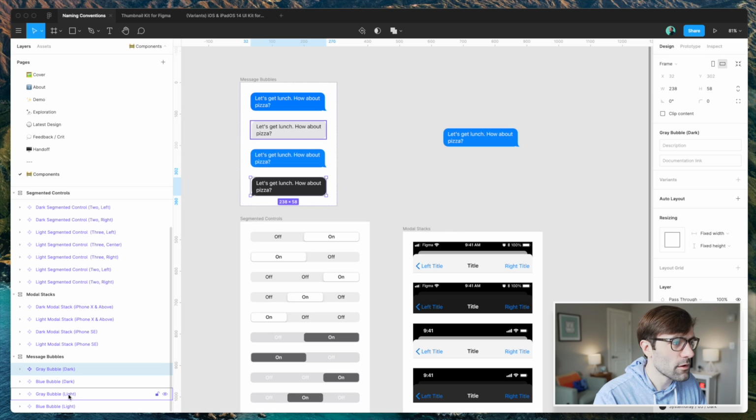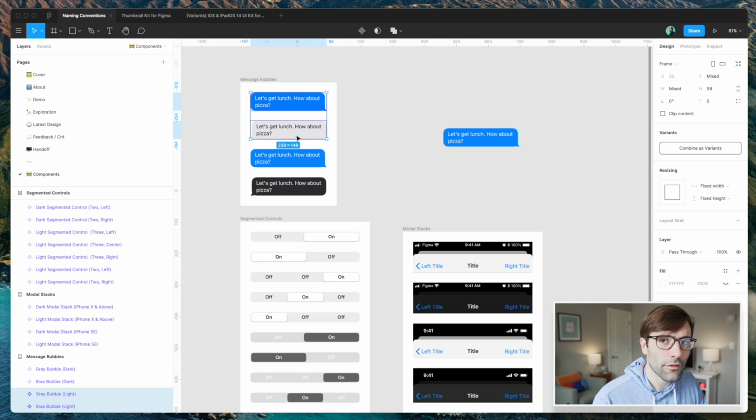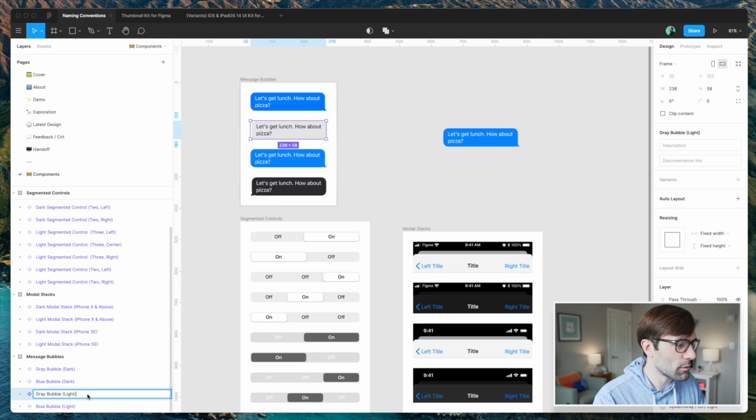However, if I want to switch this to the / naming convention, this is going to tell Figma that we're building kind of categories within these components. So let me show you real quick. Let's go ahead and click on this one here, which we know to be our light mode component. And let's click on this one here, which we also know to be our light mode component. All right, so first, let's double click in here. I'm going to remove light, delete this, put a /, which again is telling Figma we're creating a new category, and then just type light.